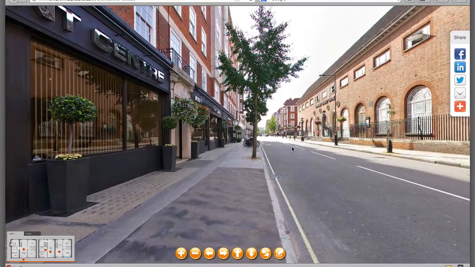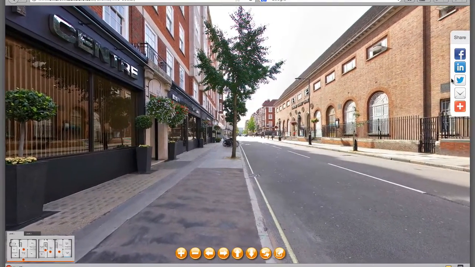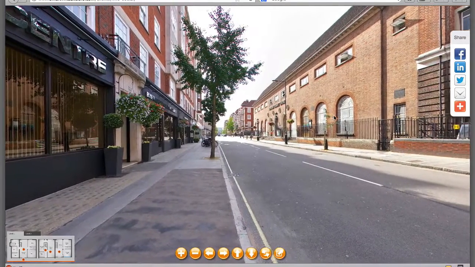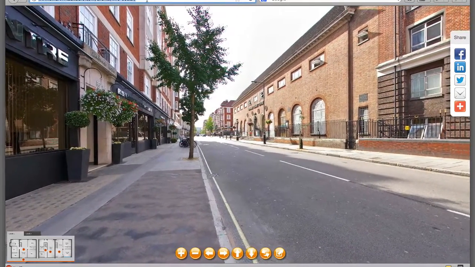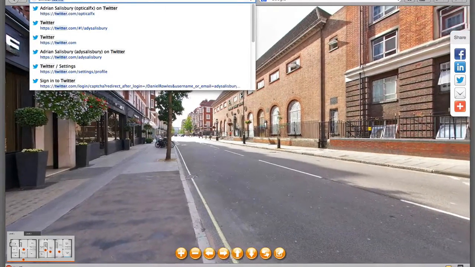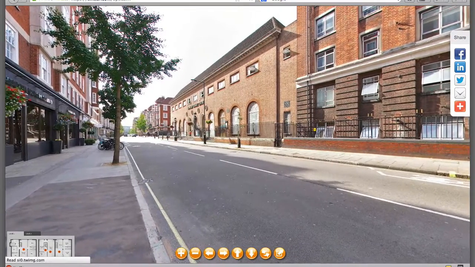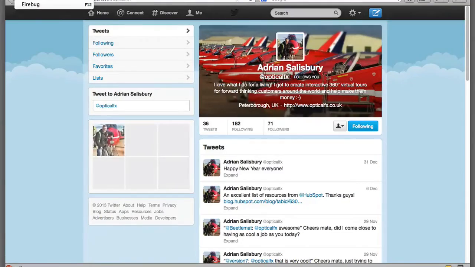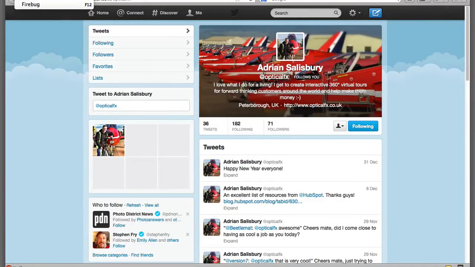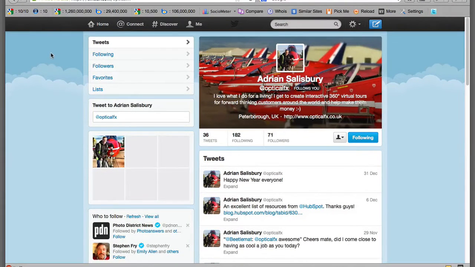And one of the big benefits of this is if I go off to, well, let's look at Twitter. If I type Twitter in up here, let's go and have a look at my account on there. Bear with me. Let's put in this web ranking tool. This is my home feed here for Optical FX. I need to change this now because we've changed our name over to Smart Virtual Tours and are about to launch a new website. But this is my feed.